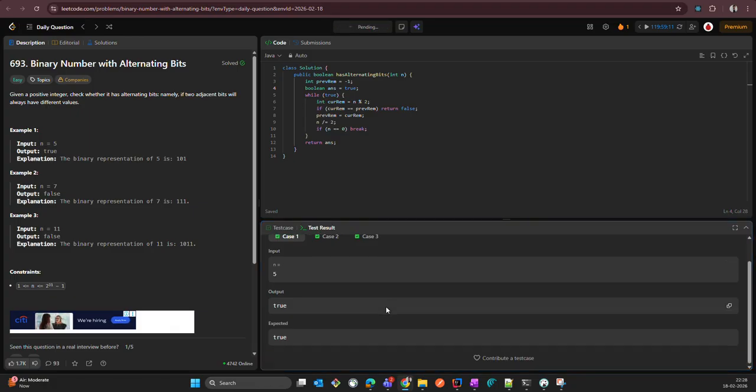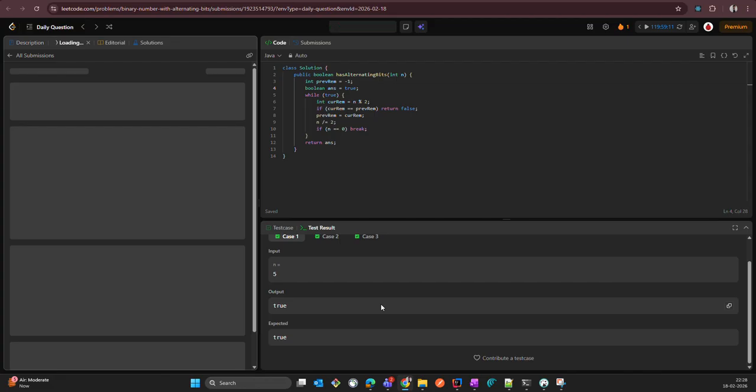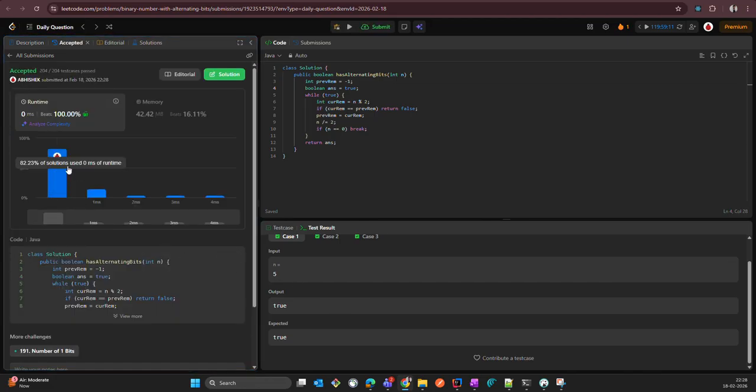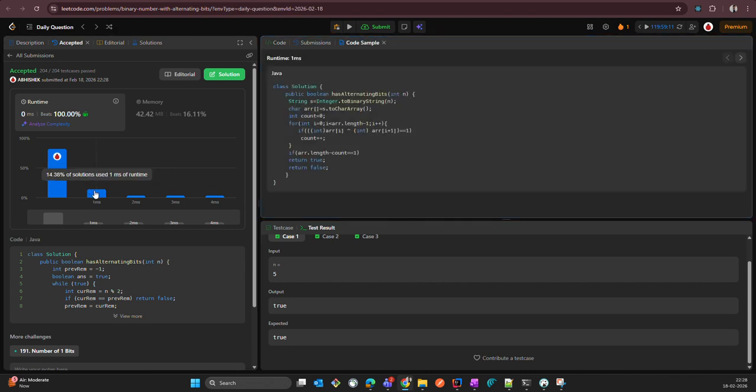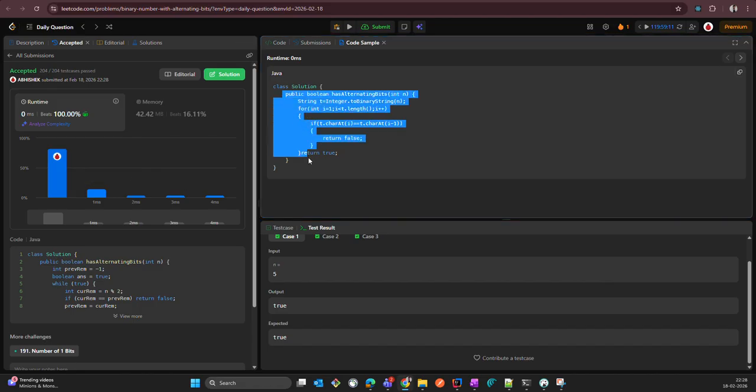Correct. Yeah, you can see the time complexity is the best in this condition. There are a few other ways of solving, but the time complexity will be big O of n there, because they're converting the integer into a string array, and each time they're comparing with the previous number. So yeah, it will take big O of n time complexity. Better to go with this approach, I believe.